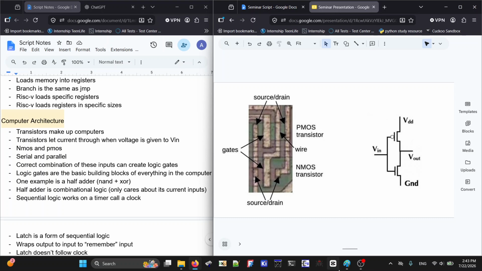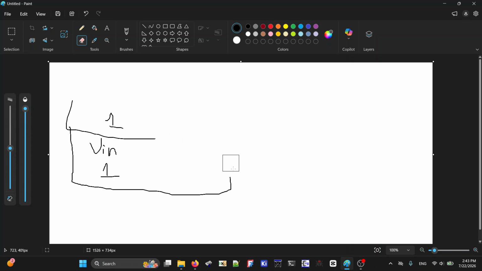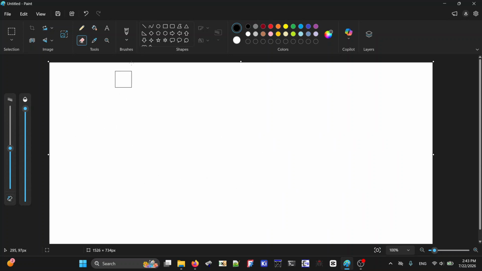Okay. Now, I talked about encoding information earlier, and let's talk about one specific example of how it can encode information when transistors work together. That's very useful. Let's say we have two transistors like this, and we're given input 1 and input 2, right?